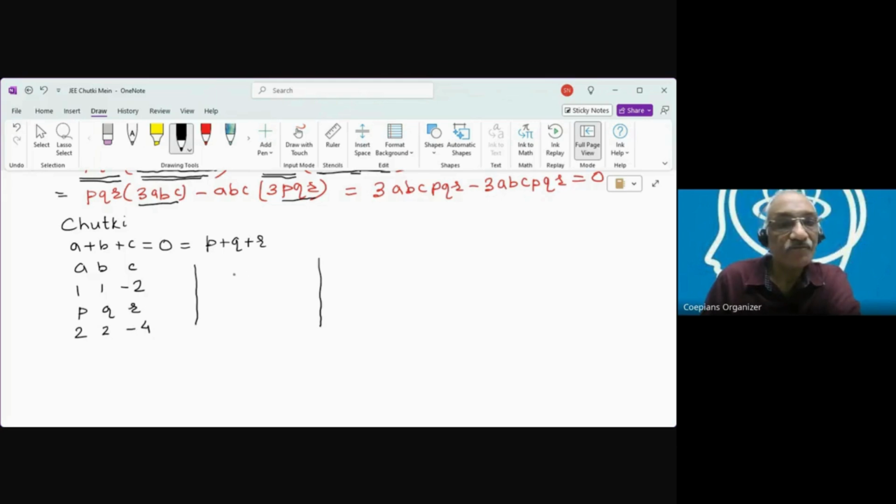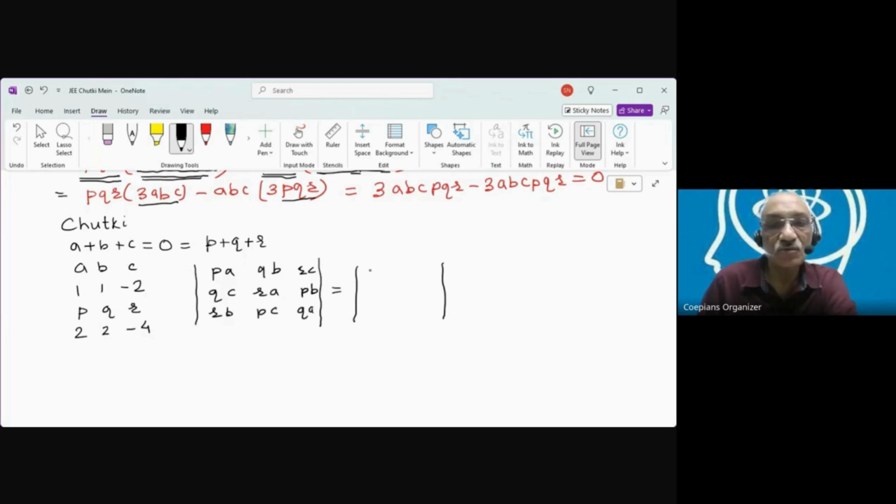So the determinant which is given as PA, QB, RC, QC, RA, PB, and RB, PC, QA. If we substitute these particular values here, the determinant, my friend, becomes like this.